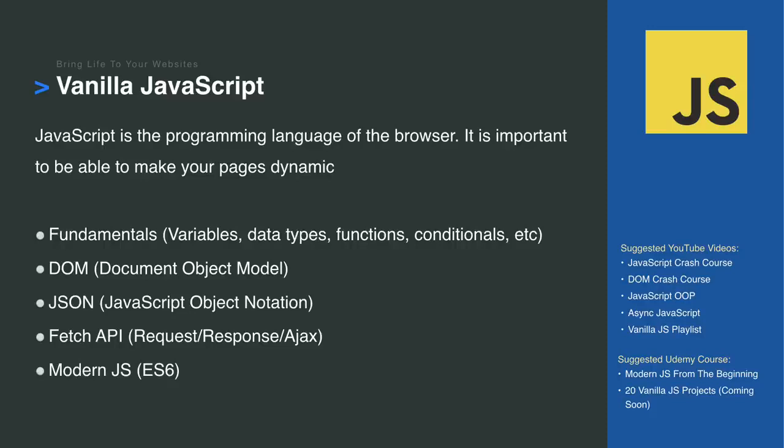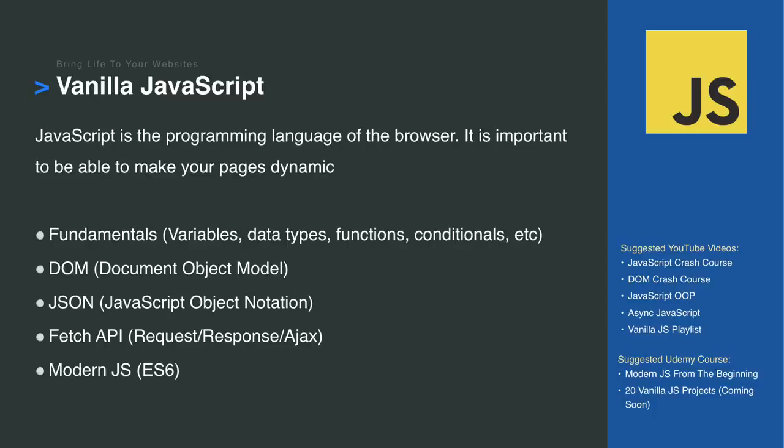To make requests to APIs, the Fetch API is built into the browser. You can use that. We used to have to use Ajax with XHR, which was a pain in the neck. Fetch made it much easier, although I prefer Axios, which is a third-party library, and I'll talk more about that later. But you definitely want to learn how to make requests to JSON APIs.